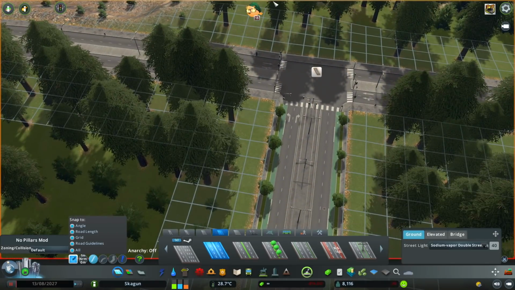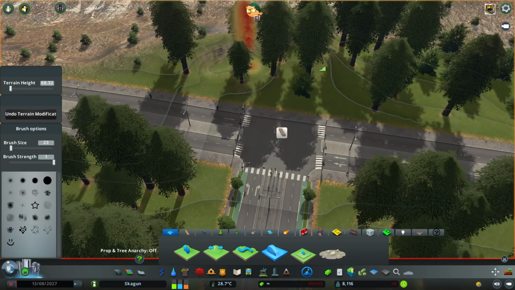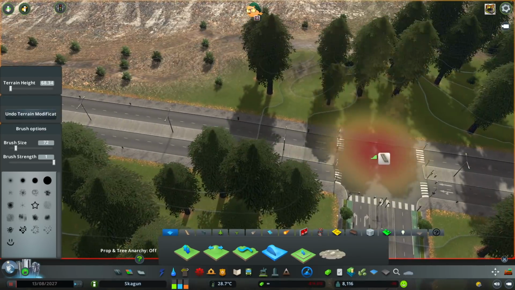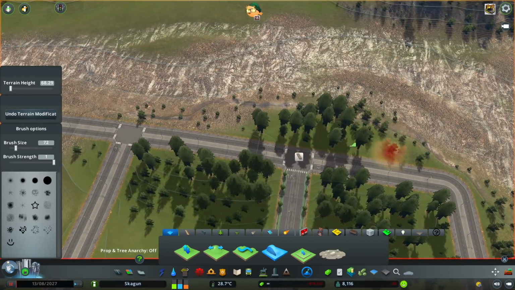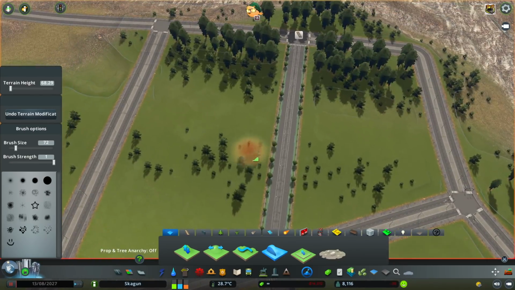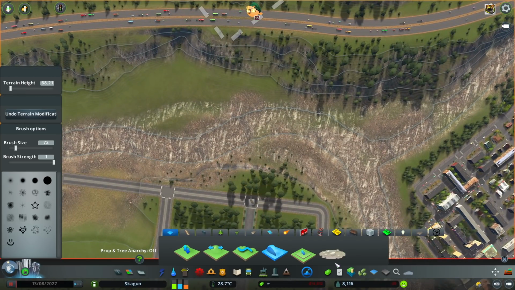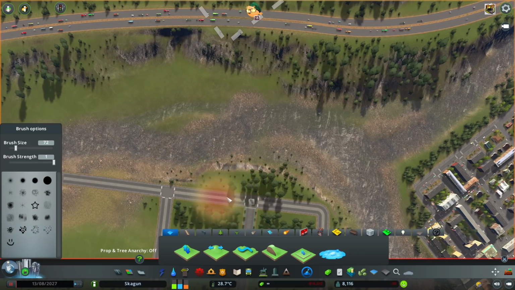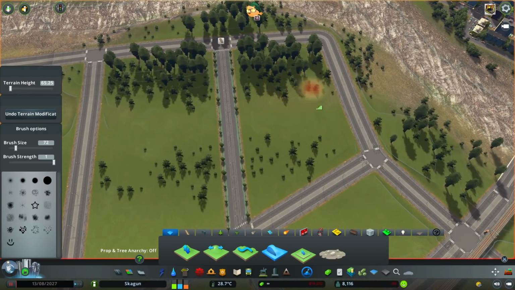Let's flatten that out first of all to make it look a bit nicer. Use a bigger brush. Come on. Okay, that's good. The real question is, what do we want to do with the tram line? Because actually, that's annoying me. Hang on a sec. The dirt. There we go. Trying to make it look like a bit of an oval.